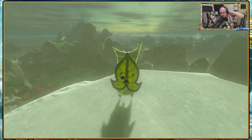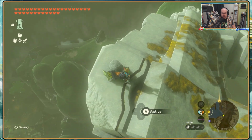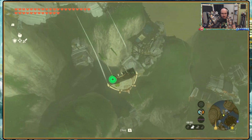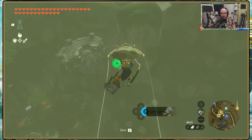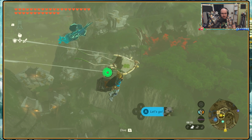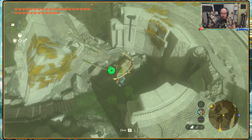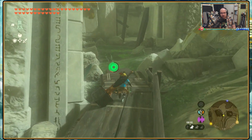So because there's 4 camps, I'm pretty sure the 4 slabs are at the 4 camps. We just got lucky in finding that camp first. So that's 1 camp. Nice amount of height we've got when you think about it. There's a camp. Probably a camp below that. There's probably a camp here. It's what I'd have thought. Not further down. I guess this one's very close to the town and all.